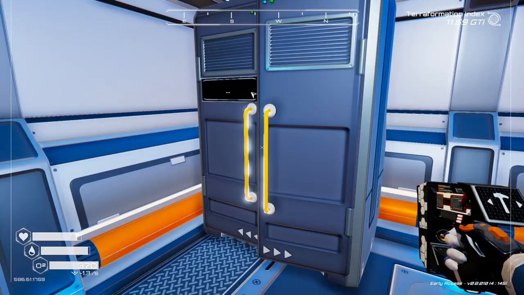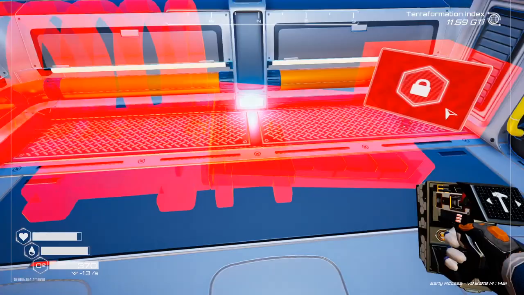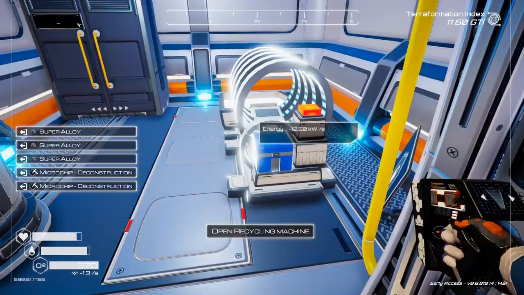Alright, and then let's put the deconstruction thingy, majabber, recycling machine. I don't think I can actually fit that in here. Can I place this outside on the ground? No, I can't. Alright, well, I better fit this in here then. There we go, right there. I have to stand outside to use it, but whatever.